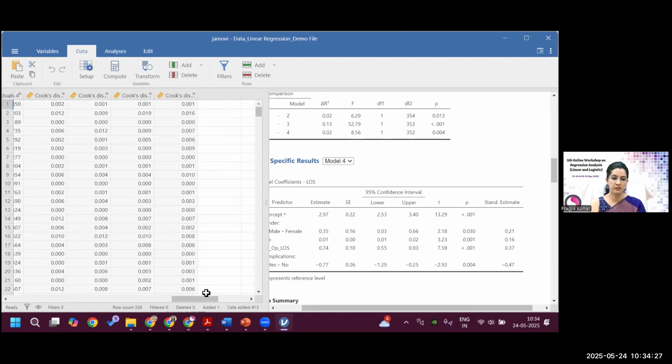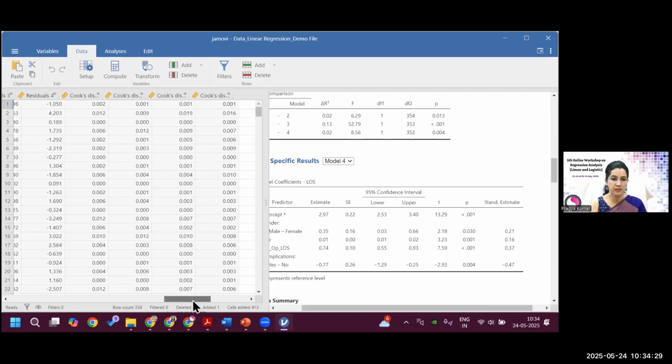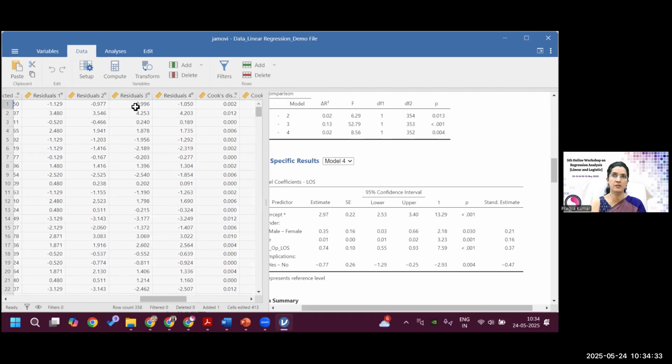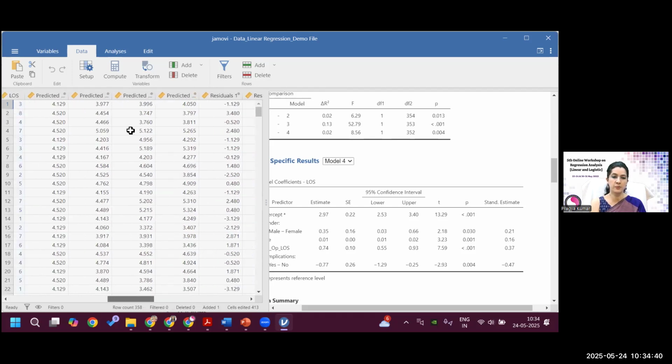I think many variables have so many residuals, because I actually saved it. That's why so many residuals have appeared. So this is how you can check the residual, the difference between predicted and actual. That was the residual, which we did yesterday. So I think we will go to the breakout room now and practice up to this point.